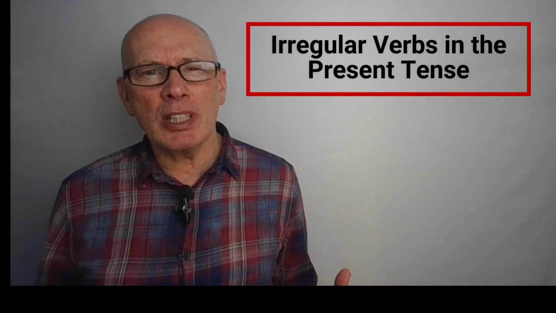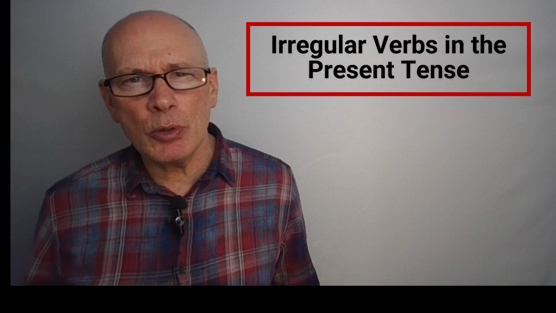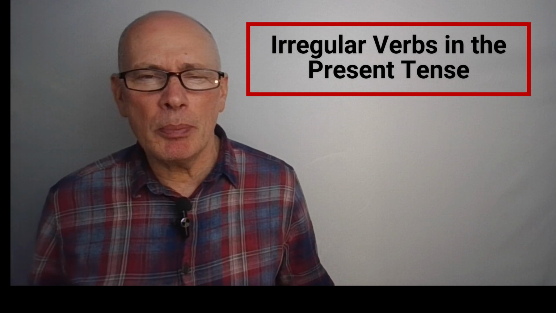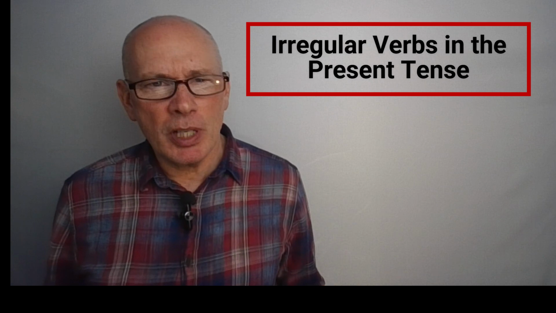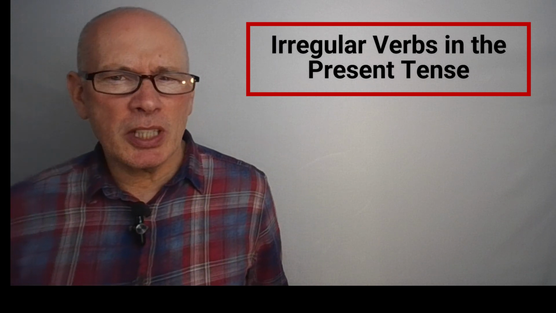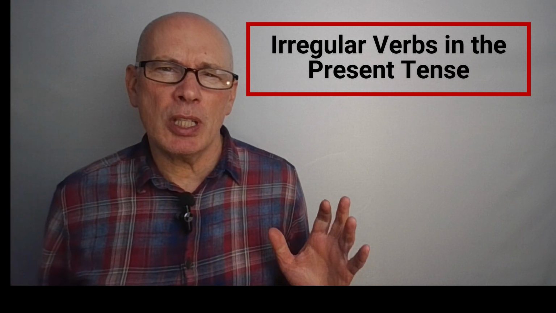Today we're going to explore irregular verbs in the present tense in Spanish. Irregular verbs are a little different because they don't follow the usual conjugation rules and patterns of regular verbs. But don't worry, by the end of this video you'll understand how they work and know some key examples. So let's get going. What are irregular verbs?